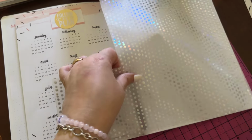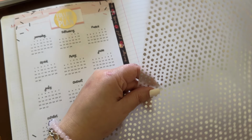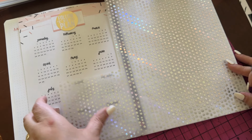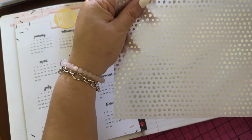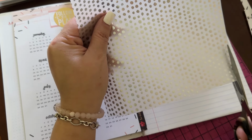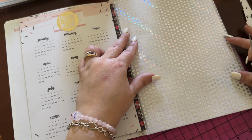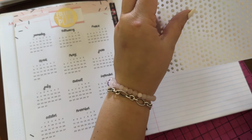Oh, I'm sharing my stomach. Go silent, sorry. Do I want it out some? Yeah, because if I want to put post-its.